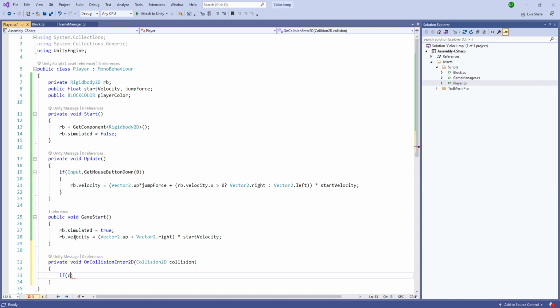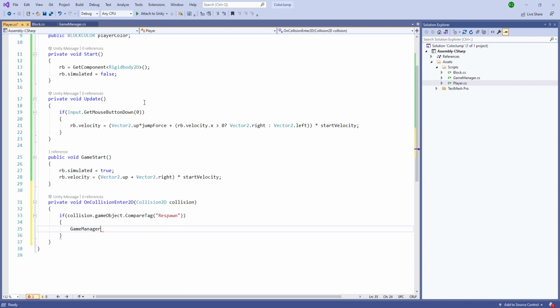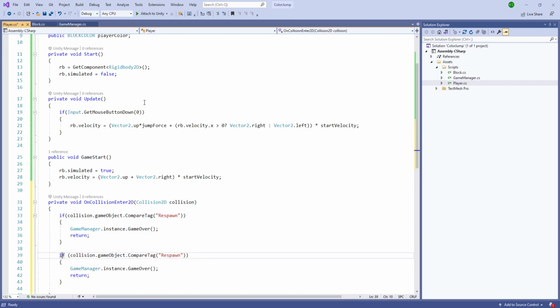Let's check if collision.gameObject.CompareTag, and we'll compare the tag with the Respawn. Then we'll call GameManager.Instance.GameOver, and similarly let's just return.